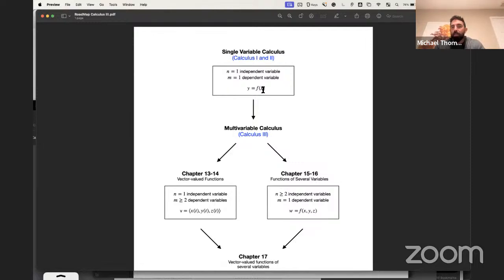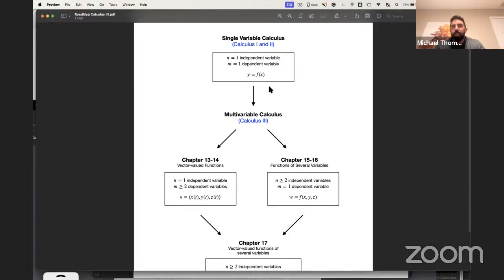Now, in this course, no problem, Brandon. Yeah, in this course, we're essentially going to go back through most of what we learned in Calc 1 and Calc 2, but we're going to change the number of independent and dependent variables. That's pretty much the idea of the course. We're going to go back over limits. We're going to go over derivatives.